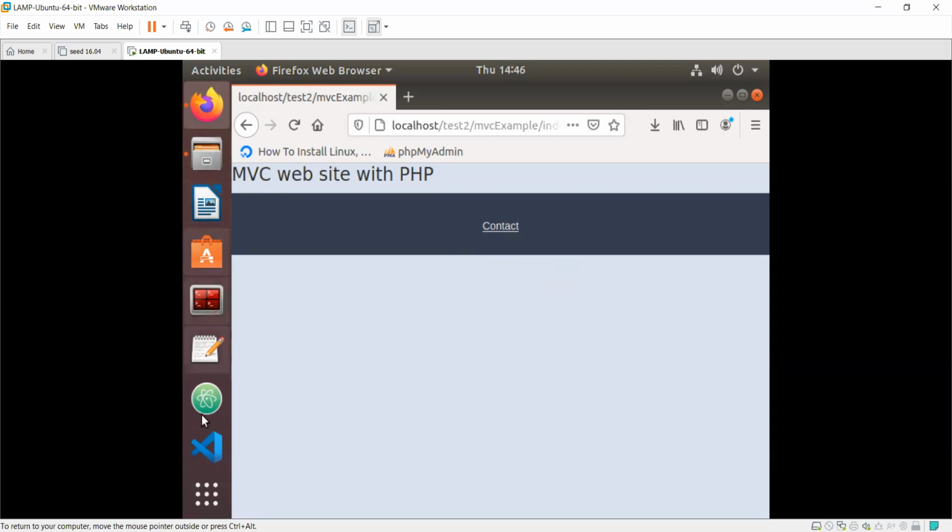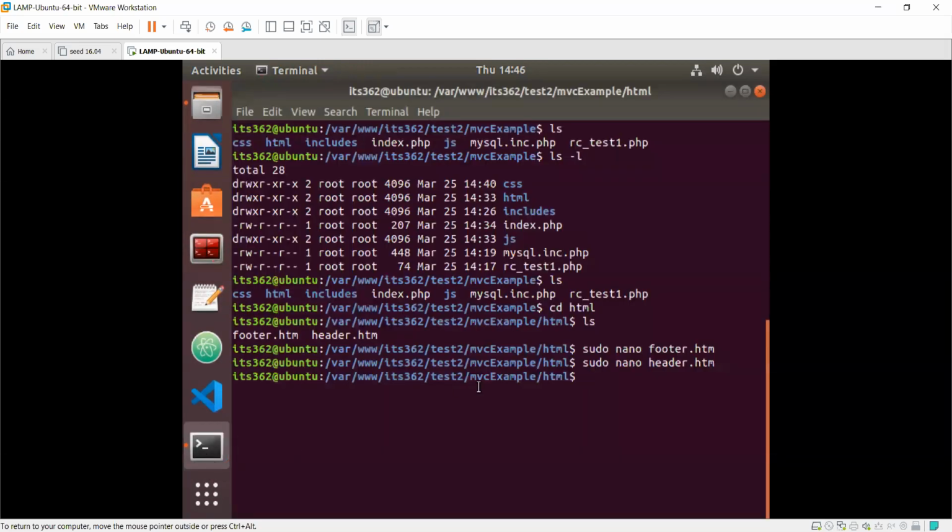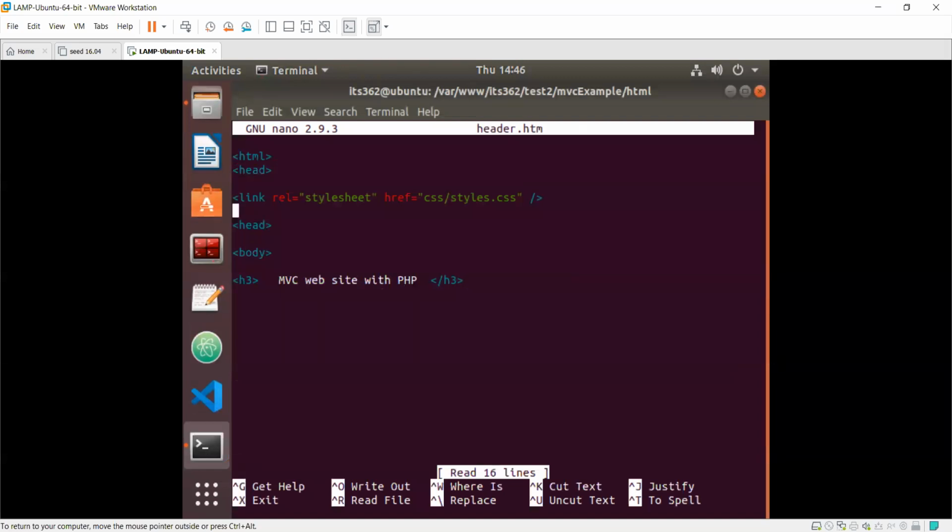So let's go to the header. And so I'm going to do sudo nano header. Now we have our style sheet, right? And what do we want to do? What are some of the aspects that we want to consider here? So maybe in the header, we want to have, just like there is a footer class in the CSS, we should probably have and we do have in the CSS, a header one.